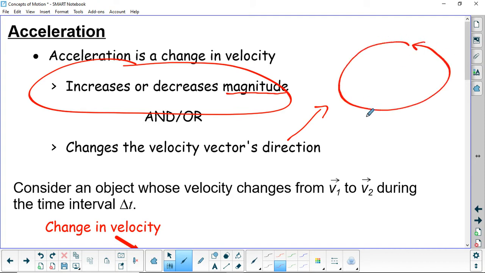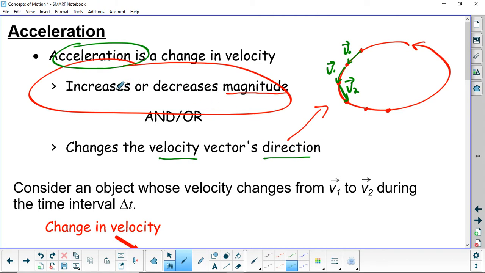If you have a ball that goes in a circle, maybe a ball or a car, think of a runner going around a track. If they run at the same velocity, so they have the same distance between all these dots on their motion diagram, there's a constant velocity the whole time. They're not changing the magnitude of their speed, the magnitude of the velocity vector, but they are changing the direction. So if I draw my velocity vectors on here, our first one, maybe this is our V0, is going to be the same length as V1, which is the same length as V2, but they're in different directions. V0 is headed this way, V2 is headed this way, and that change in the velocity's direction is also an acceleration, which we'll come back to later on.